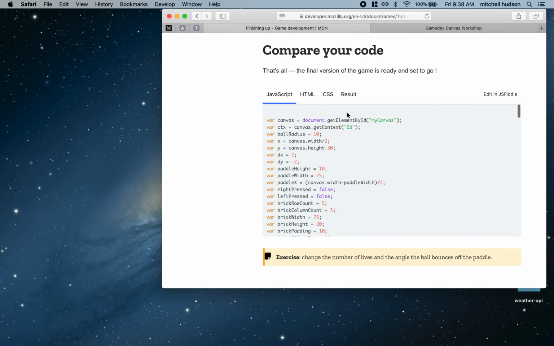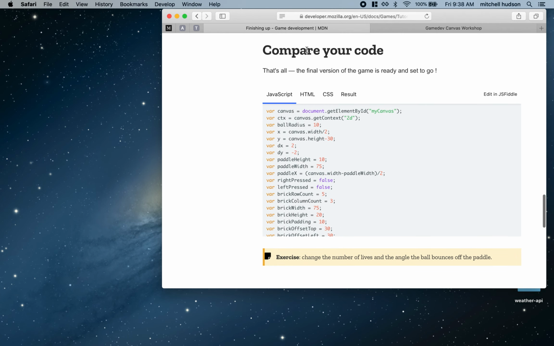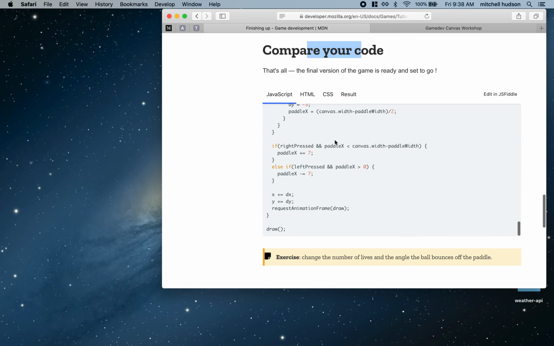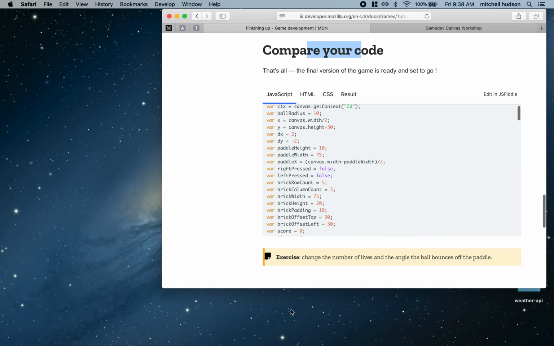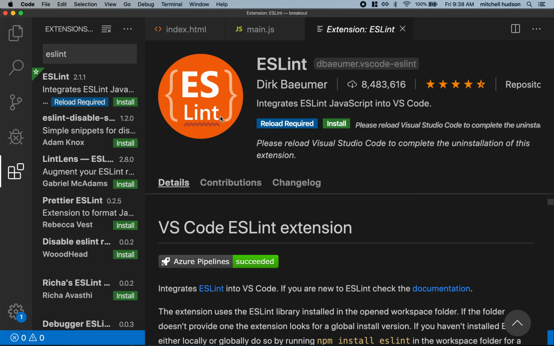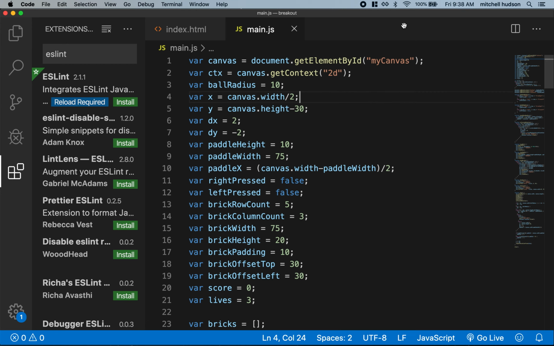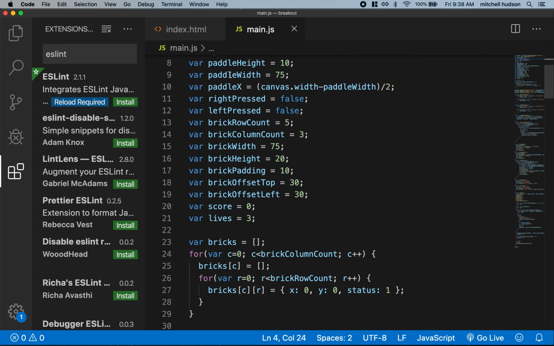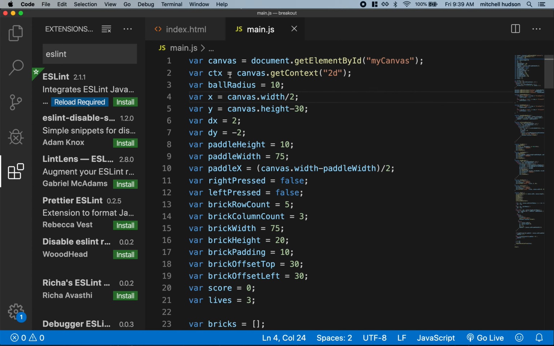The code should pretty much look like what is presented at the end of the tutorial here. Okay, and your code might look a little different, but this is pretty much all the same code, right? So I have the code over here in VS Code, and we're going to talk about that ESLint thing in a minute. I have the code right here, and you can see there's a lot of code here. So, there's nothing wrong with this code, and there's everything wrong with this code.